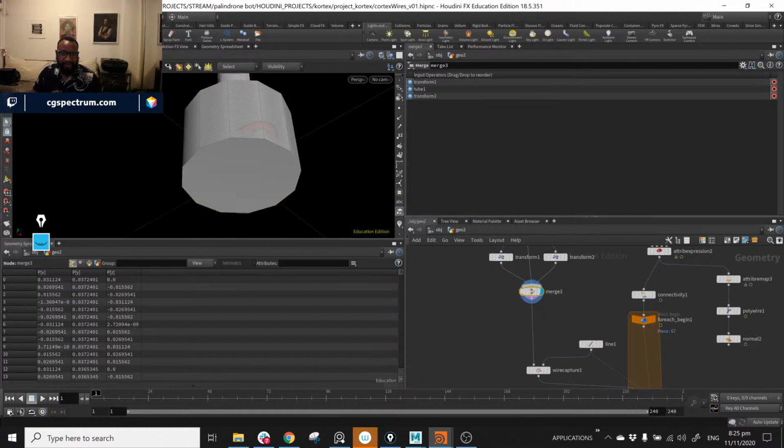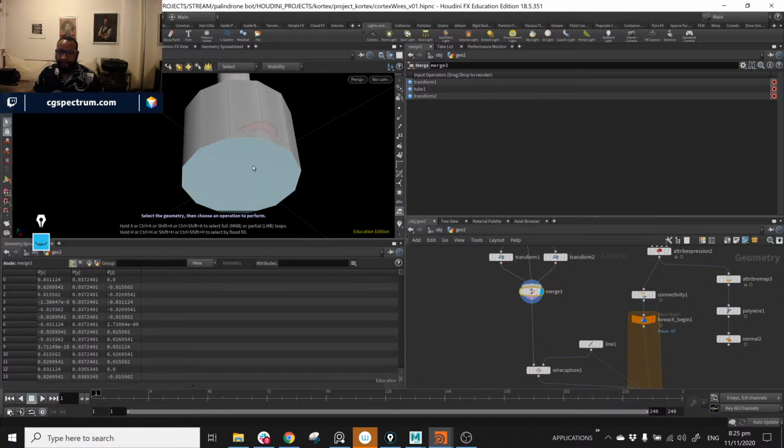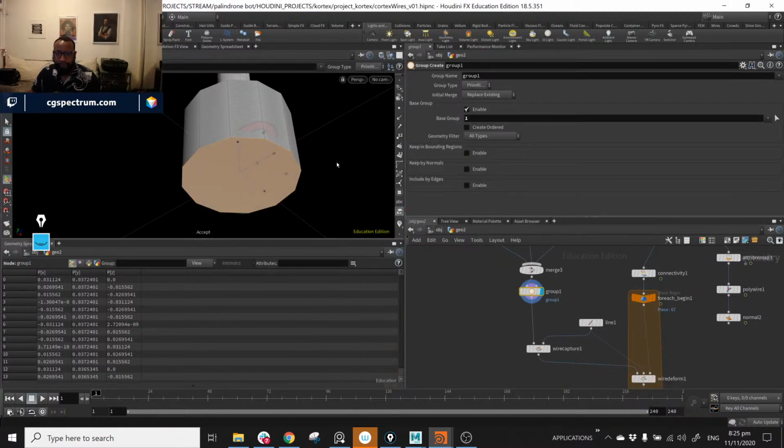I rarely ever select anything in the viewport, so it's kind of strange. There we go. I'm going to say group. So that's one group. We'll call this base.